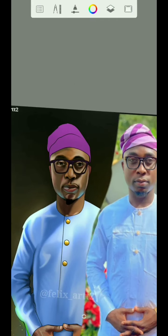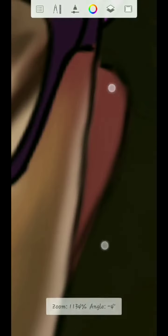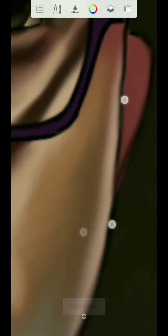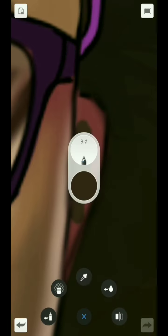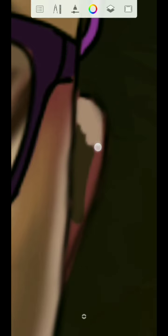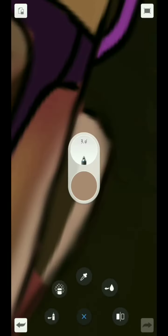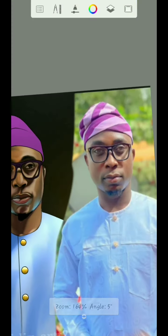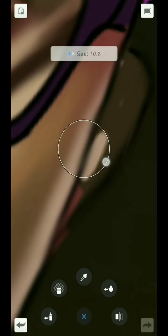So now I'm going to move over to the ear. You can just add some few colors. You don't need to add much. Just add some few colors over there. You see, I'm just using like two colors. Then I use a smudge brush to blend.